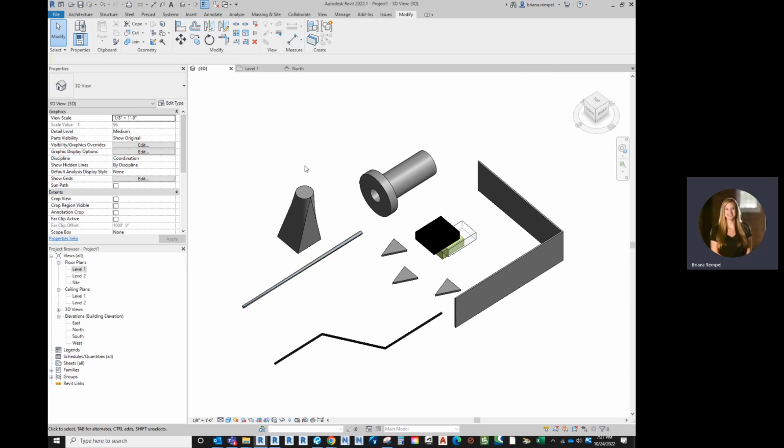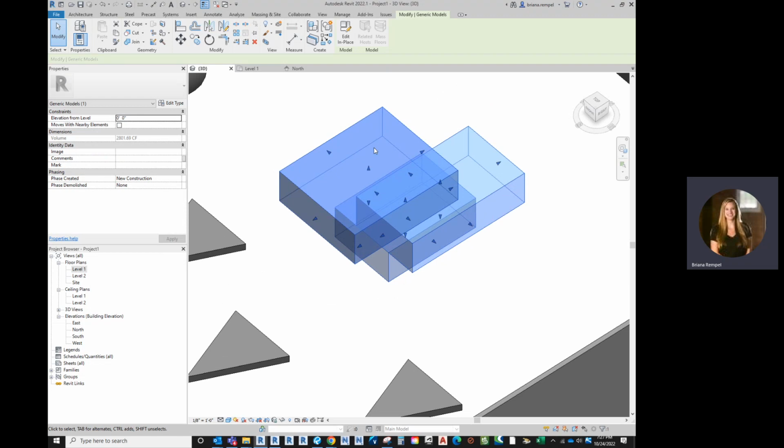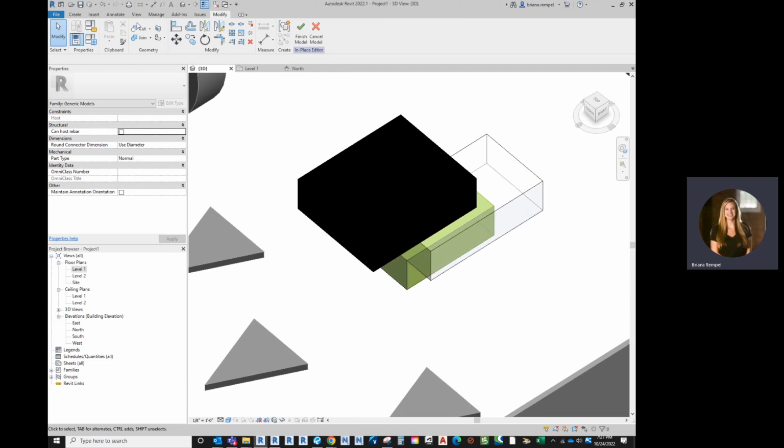All of the voids are the same tools. They're just in the reverse where they're taking out a positive space. So let's go into this one. A big thing to note about the void forms is that you need to make sure that you're in a model with a positive form. So I'm going to go and edit in place.